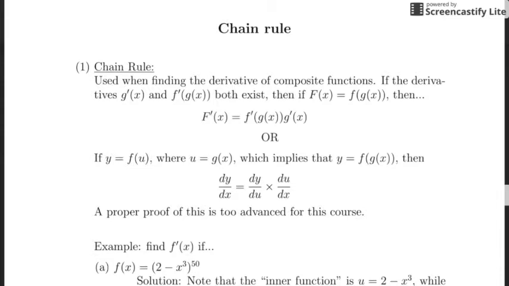Then what we can do here is when you take the derivative of y, so dy by dx, that's going to equal dy by du. Okay, so let's just take a look at this. If we go back up to the y function that I've got written here, remember we're using the letter u as the independent variable there. So f is a function of u. There's no x there. Okay, so we're going to take the derivative of y as if u was the independent variable. And then what we're going to do is we're going to multiply that by the derivative of u. Okay, and u is a function of x. And in this case here, x is the independent variable. So we're going to multiply by du by dx.